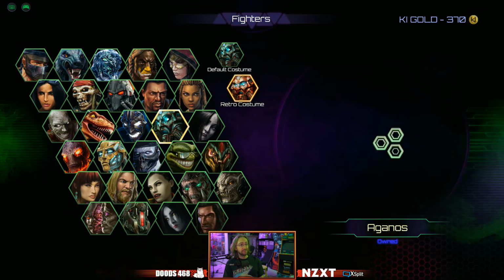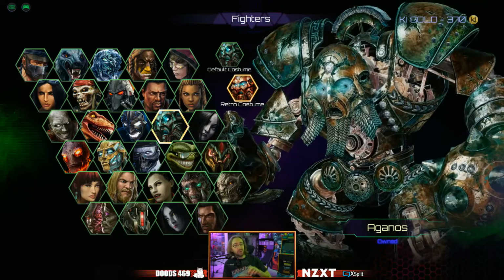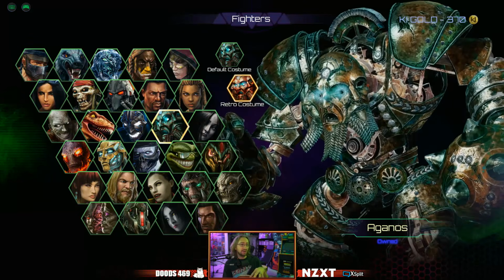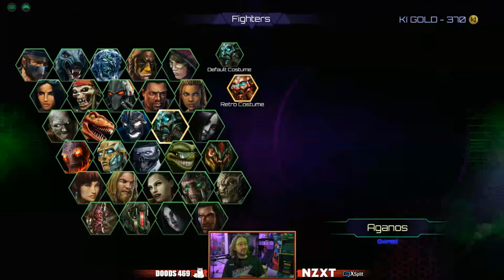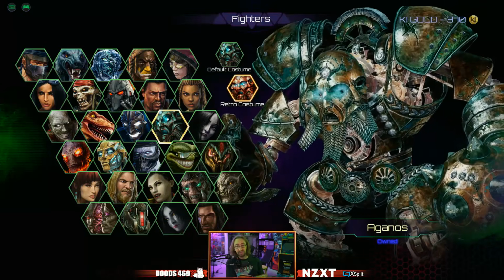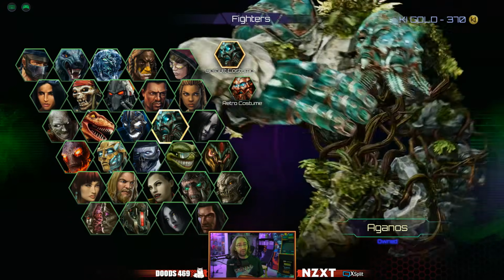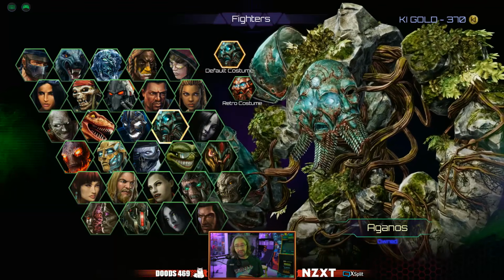What's his retro? Yeah, his retro is very similar. His retro is like, this is what Argonauts looks like if he actually existed 1,000 years ago, or thousands of years ago, however long it was. This is how the actual unit was, like the Golden Army of Argonauts. This is what they looked like. And then this is what he looks like because he's had to adopt pieces of the planet around him to sort of stay alive.